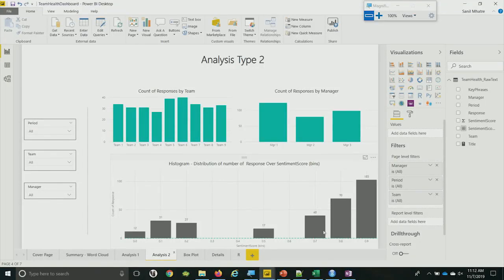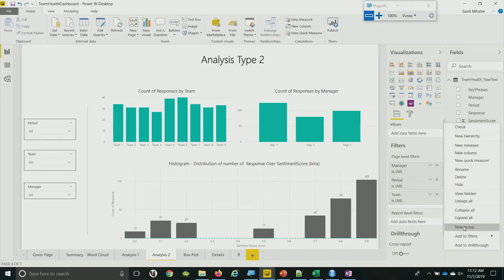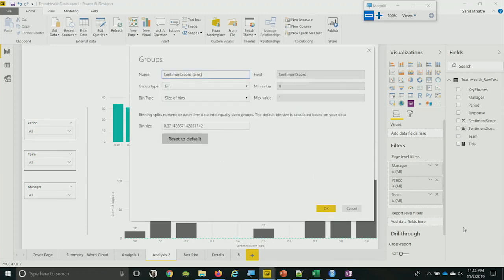So what I did is created a group over here. To be able to create a group, you simply click on this and say new group, and it brings up a group type. You want your group type to be a bin, and here I know that my response range is only going to go from 0 to 1, so I want only 10 bins.